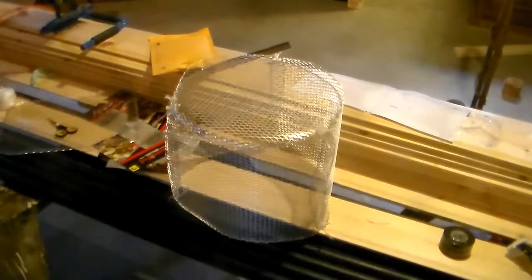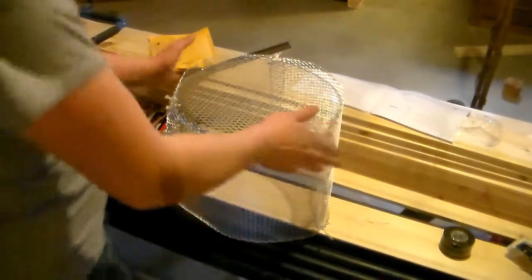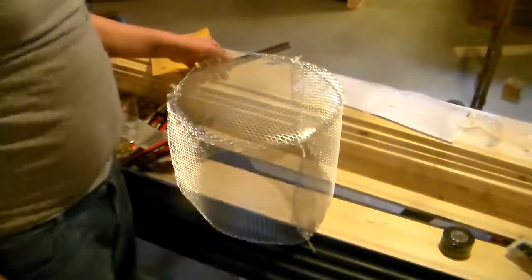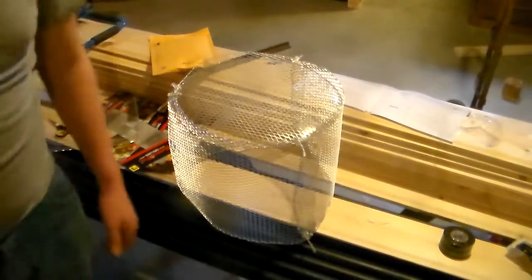Okay, sorry about that. My camera actually died on me. I've kind of constructed something of a circle here. This is going to be the cage right here. It's going to be a repeating sparrow trap, so I'm going to go ahead and make the doors in it right now.